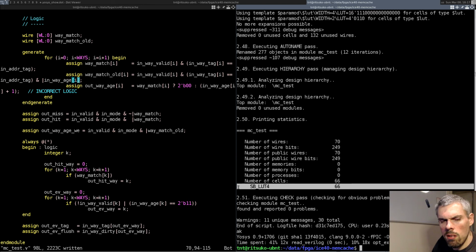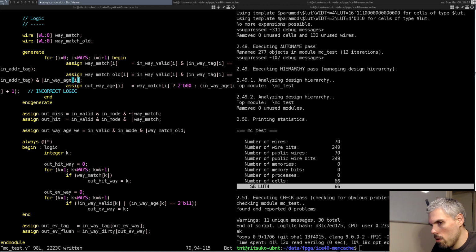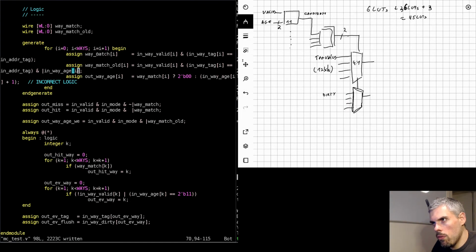Which honestly I find a little suspicious, because if we go back to that mux, I really don't see how it would have implemented that in less than this, and it definitely didn't implement the rest of the logic in 21 LUTs.